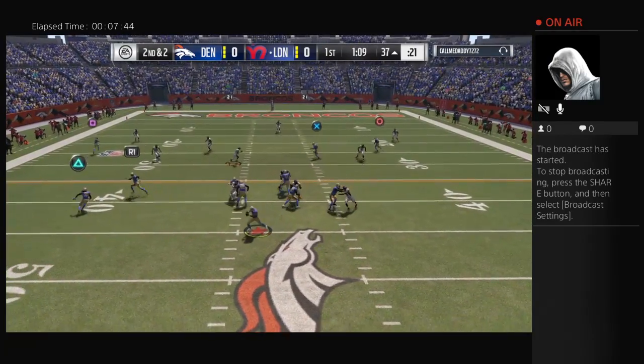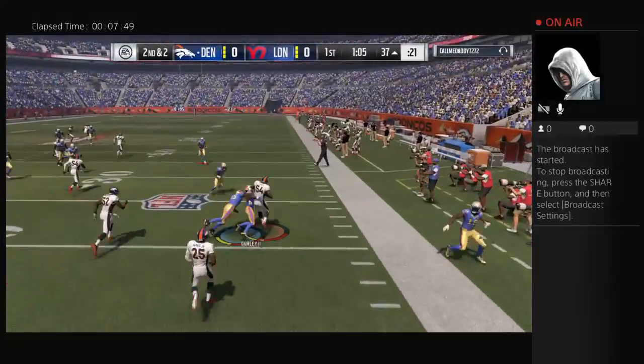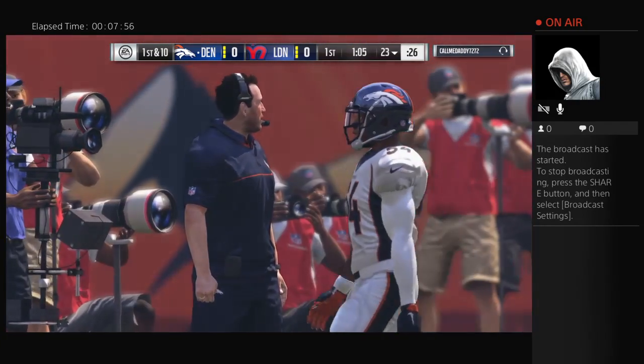Now Prescott. Forced out to his left. Looking for Macklin, and it's intercepted. A great read, and it's picked off. And his guys are going to get the football at the 23-yard line.